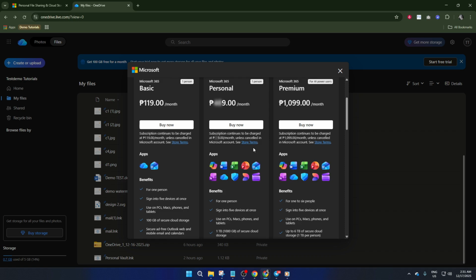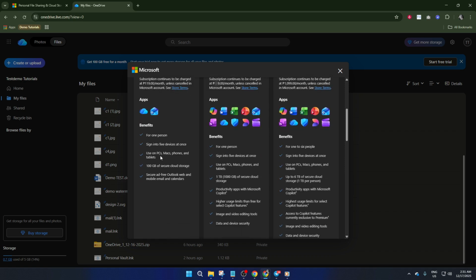The basic plan is the most affordable choice, but it only comes with 100 GB of storage. For light users who just want to save a few documents and maybe some photos, this might seem like enough. But if you want to store a lot of high-quality images, videos, or use your space for work and collaborate with others, 100 GB can fill up more quickly than you'd expect. If that's been your experience in the past, running out of room just when you need it, you're not alone.